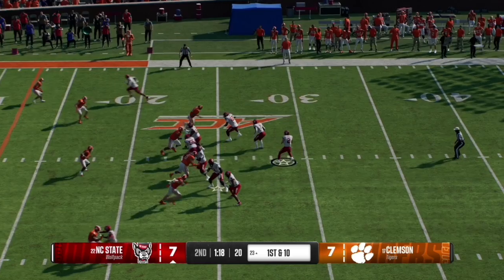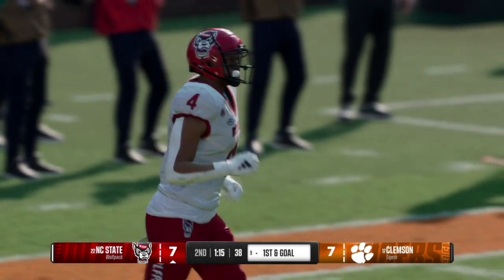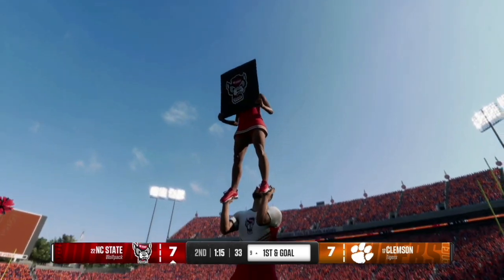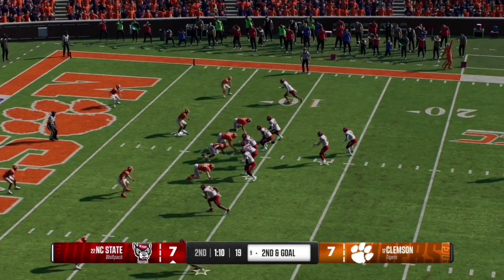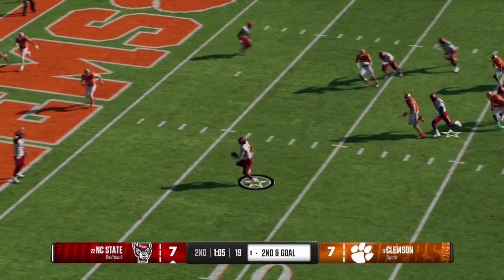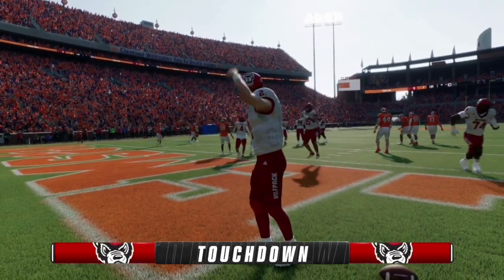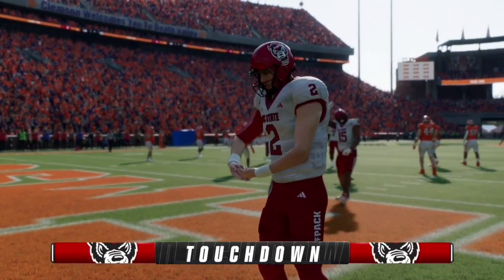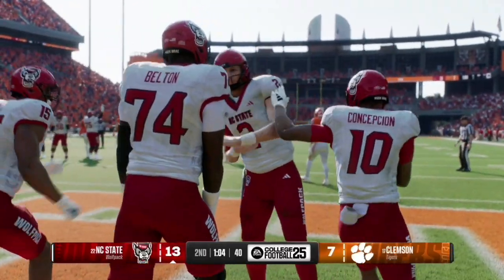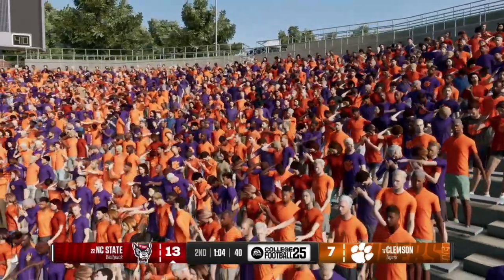And here on the play right after, McCall works the right sideline and gets it for a first and goal to his receiver number 4, as they are going to start at the 9-yard line. Here on second and goal, the quarterback's going to scramble out of the pocket on the left-hand side and take it himself, and Grayson McCall is going to make his way into the end zone, and NC State are going to take a 14-7 lead over Clemson as McCall rocks the baby in the end zone, and Death Valley grows silent after that NC State touchdown.